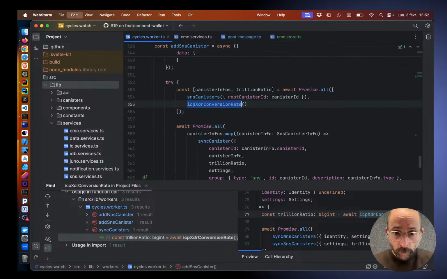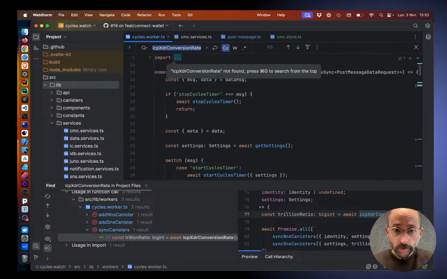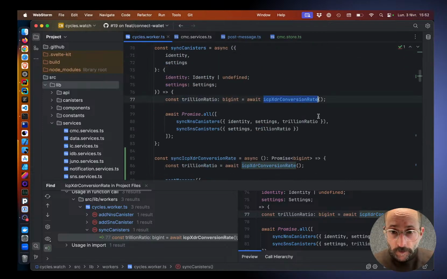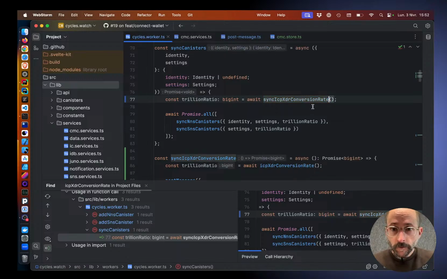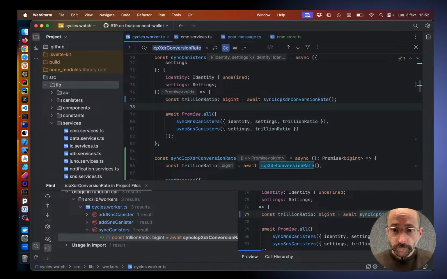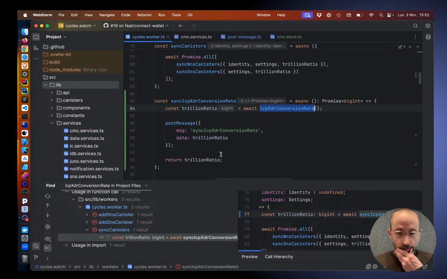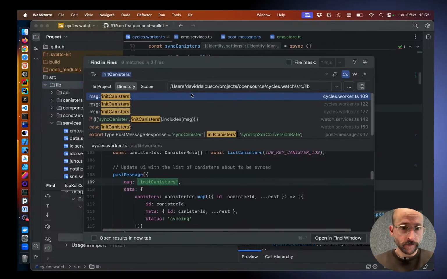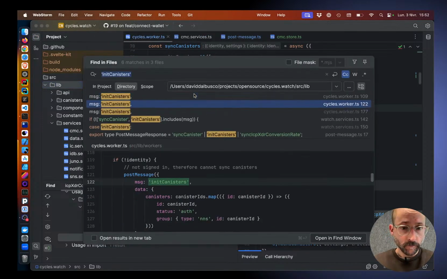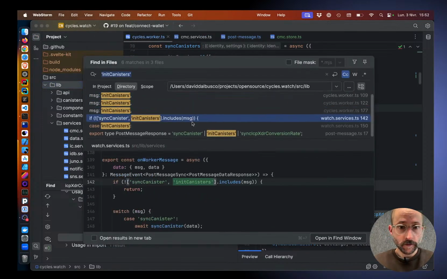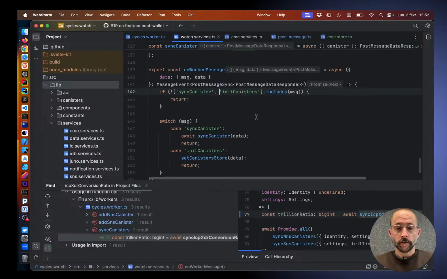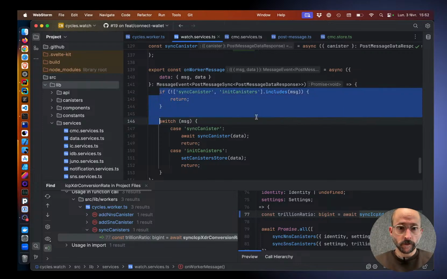And here I replace all the usage I had of the previous function. This way we land here, and now we just need the final step, so that's useless.